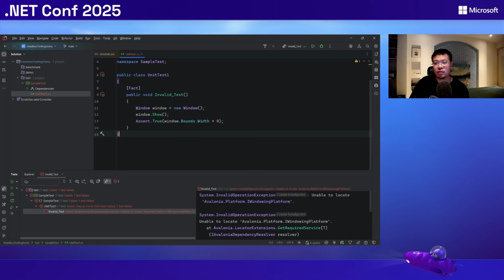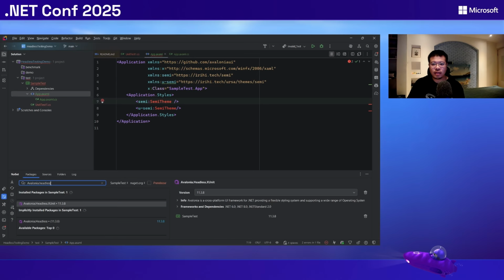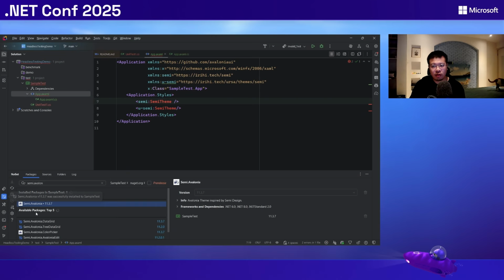That's because while Avalonia controls don't need a real rendering backend, they still need some kind of required initialization of the core Avalonia services. So this error message will say the Avalonia IWindowingPlatform interface is not implemented. That's exactly what the Avalonia Headless SDK is trying to resolve. It implements all the necessary services without relying on any system-specific rendering. So fixing this will only take several steps. Essentially, we just need to associate our test assembly with a test application to initialize all the required interfaces.